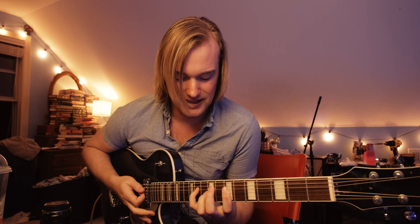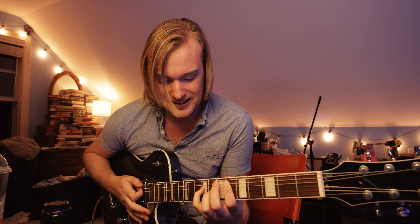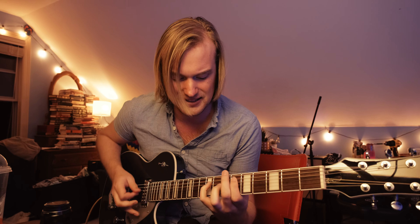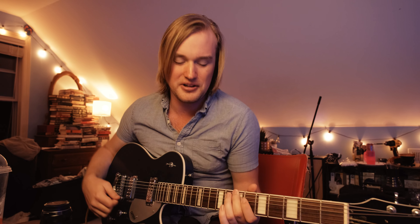Why would you want a baritone guitar if you don't shred? It doesn't make any sense, right? There's no reasonable person that doesn't shred, that does clean ambient stuff, that would want a baritone guitar. Impractical. Expensive. Actually, it's not really that expensive — I think this guitar's only a couple hundred dollars. Sounds like trash, though. Really awful. It just doesn't make any sense, it's impractical. Very uninspiring, a baritone guitar, especially if you're just a singer-songwriter. There's no need.